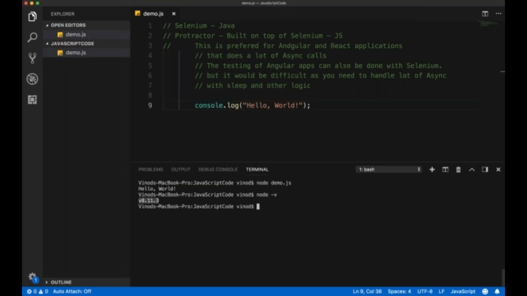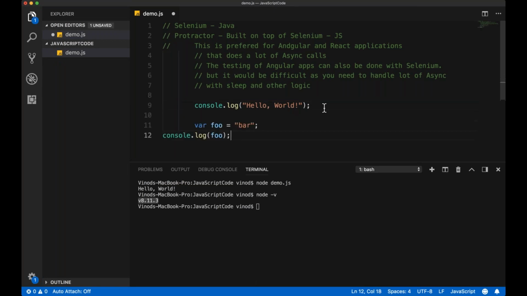So now that you have understood what Node is, what npm is, where it fits into Protractor and AngularJS, and what a single page application is, you have learned all these things. Now let's see some basic coding for JavaScript, shall we? Sure. I just have some samples. I'll run them one by one, just like what Divya did, but I'll give it a quick walkthrough.